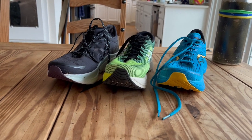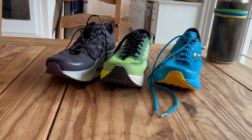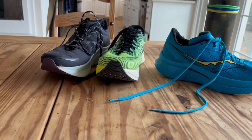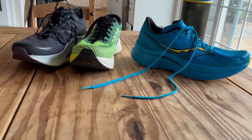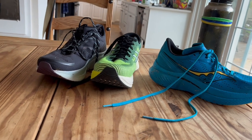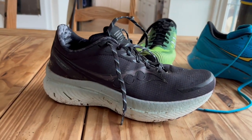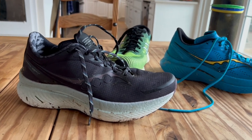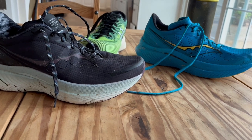On workout days — days like today where I did a series of hill repeats followed up by some 200s, all totaling nine miles of running — my go-to shoe is the Endorphin Speed. If I don't really have a shoe that I'm testing and I need one I know works, it's always going to be the Endorphin Speed. This is the Endorphin Speed 3. Today, because it was raining outside — and it wasn't cold, I live in San Diego, it was cold for us but it wasn't cold — I ran in the Run Shield version of the Endorphin Speed. It's always the go-to. I love this shoe. Until someone comes out with a better shoe, this will be my go-to for workout days and virtually any other day that I don't feel like running in the other shoes I talked about.